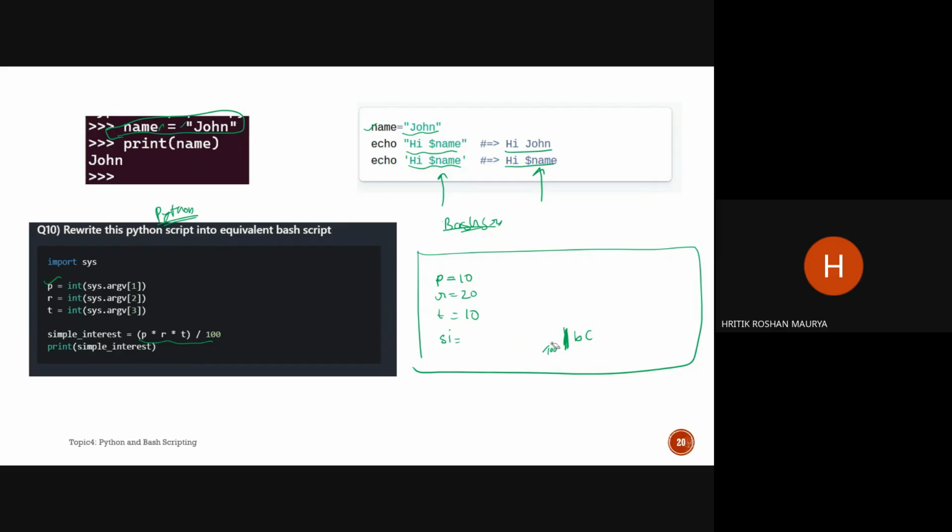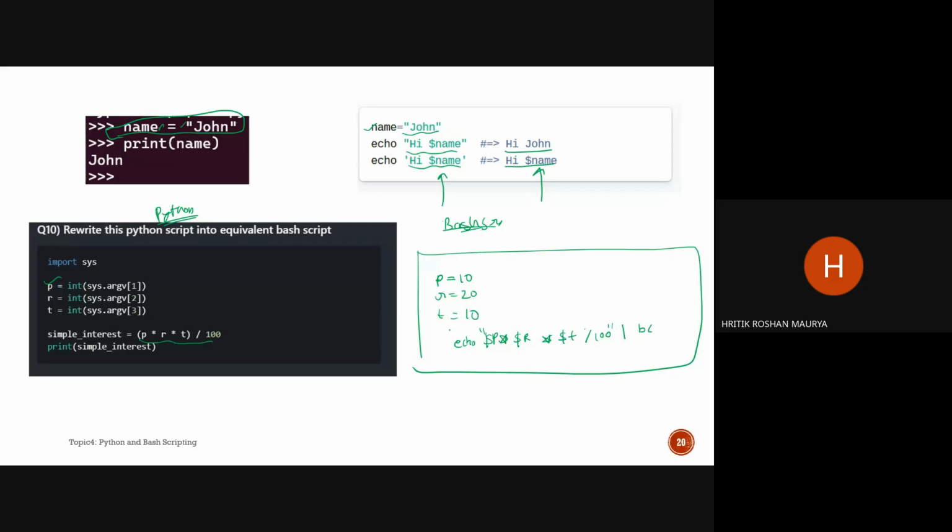How will I provide it? I will substitute the variable values. So $P multiplied $R multiplied $T, and divide 100. Then this string I will provide to BC. How can I provide this string to BC? I need to quote it in double quotes and use echo, the print command.